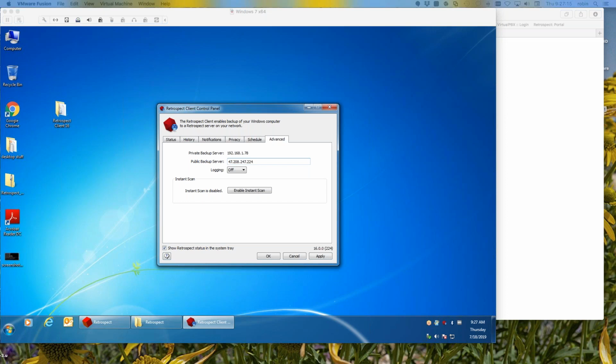So you'd set up port forwarding on port 497 and on port 22024. Once you've set up those ports and you've added the address here, then this client will basically be able to phone home to the backup server.